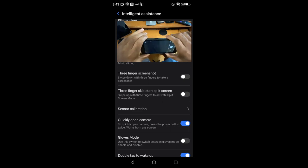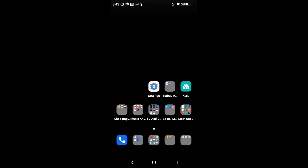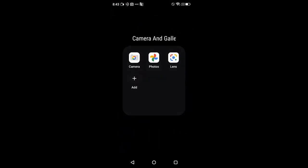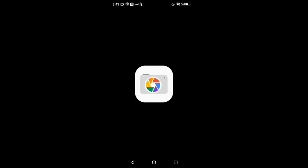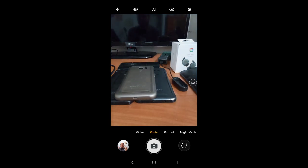Other than that, the traditional way that we can launch into the cameras is simply by finding our camera icon on any one of the home screens on our device. So here I made a folder, and you just tap on it, and it launches you in. Just like that, and now we're in the main camera interface landing page.